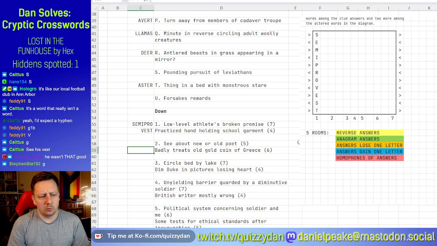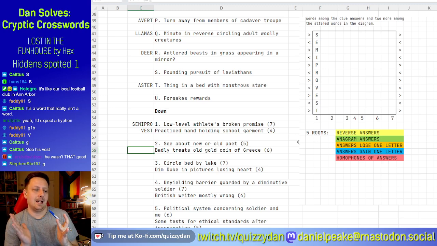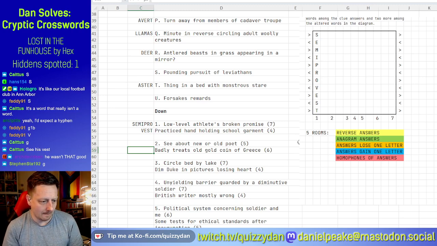Badly treats old gold coin of Greece. Badly treats. Okay, so it's going to be an anagram of treats, and it's going to be an old gold coin of Greece. I mean, I just looked this up, really.